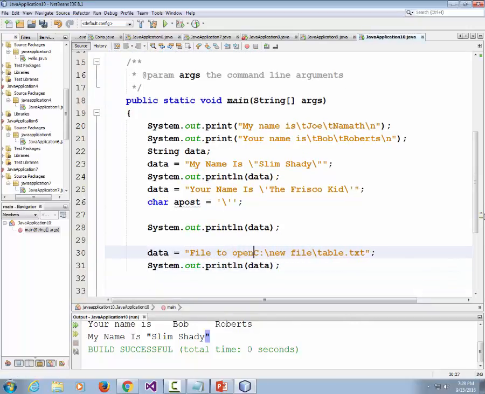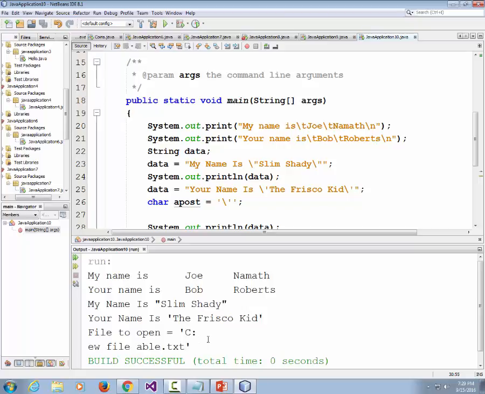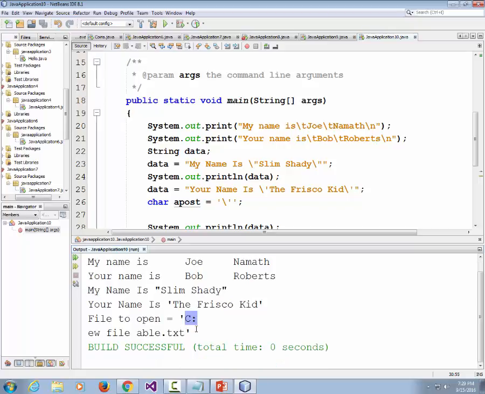Let's make it even look nicer. File to open is equal to, let's put single quotes around it to make it look so cool. There we go. Looks like a good print statement. It didn't cause a compilation error, but when we print it, we get this. File to open is equal to C:, file able.txt.